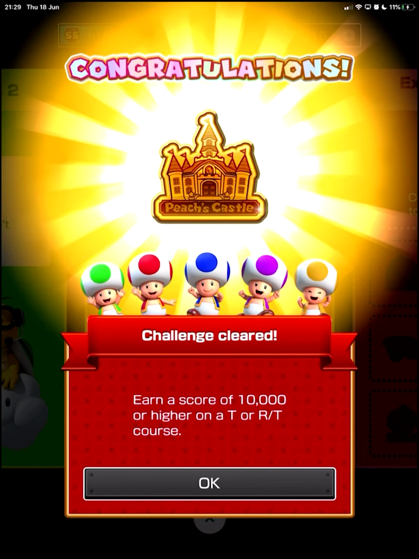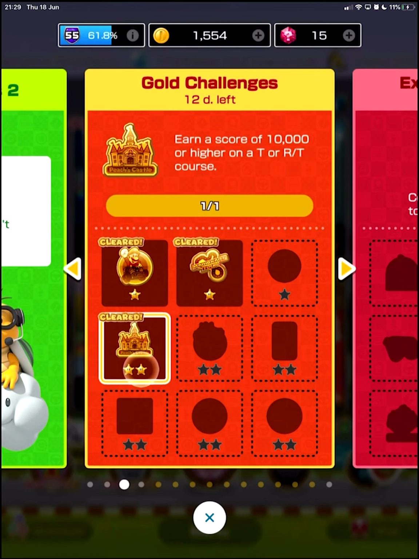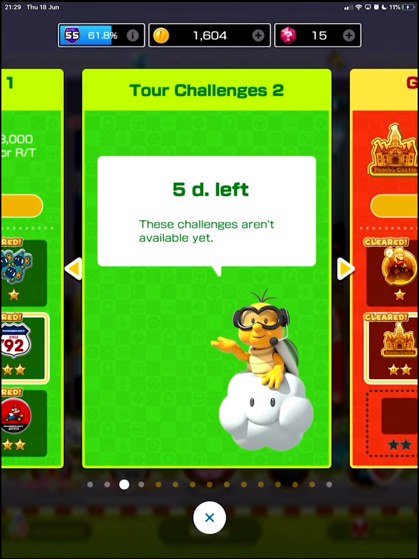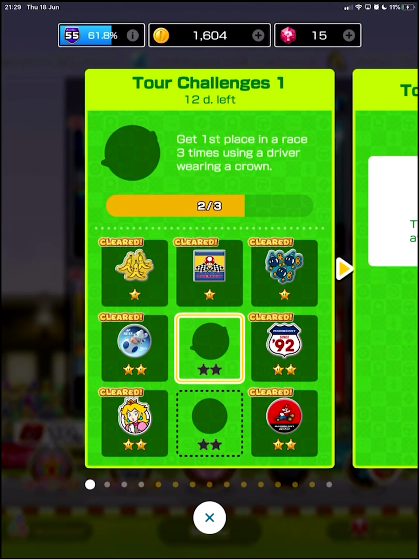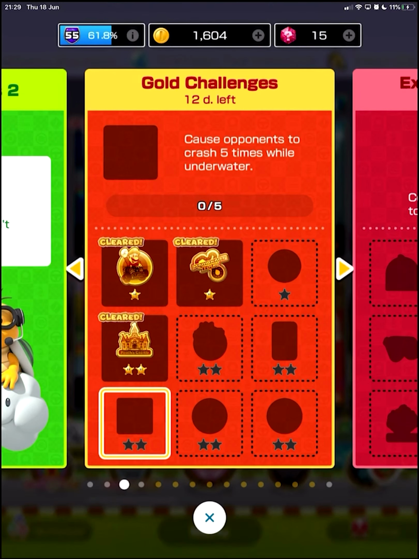Earn a score of 8,000 on a T course, earn a score of 10,000 or higher. Okay, what are these remaining two? Oh. Okay.